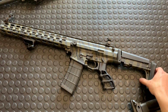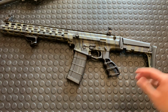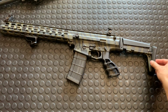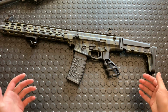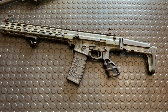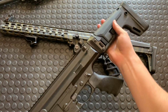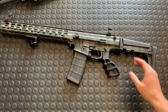There is an M version as well for the 308, or the heavy caliber gun. That one I'm pretty excited for. It's got a little more bulkier butt stock, and I'm just excited to try it because I've never really been a fan of the original Fasts, especially on the XCR-M, which is why I'm running a Fighting Irish adapter and a Magpul, or I guess it was Magpul, a Bushmaster ACR stock on it, just for comfort in that respect. But I am definitely excited to get a Fast 3 to give that a try.